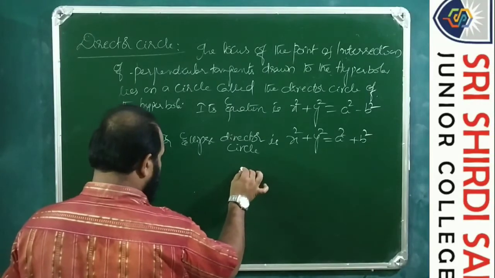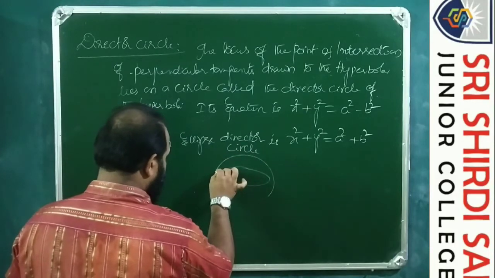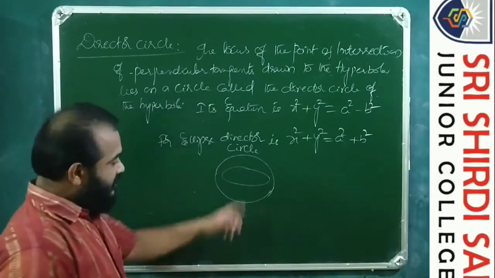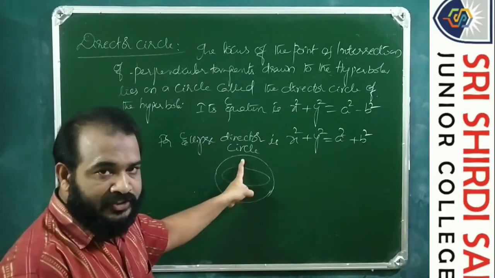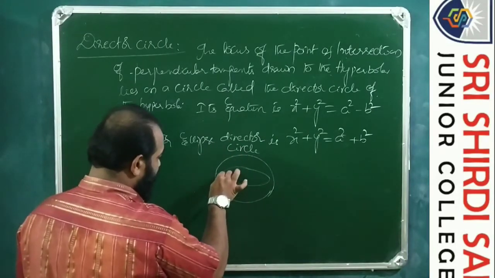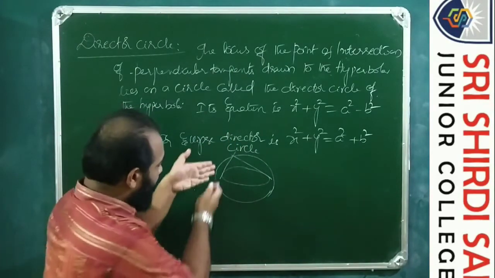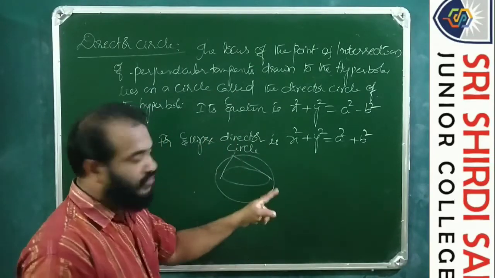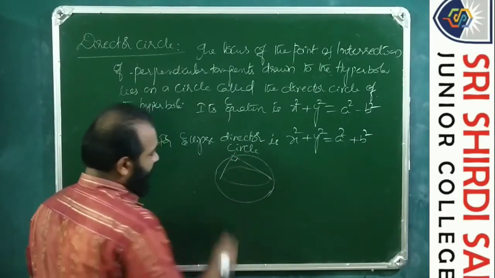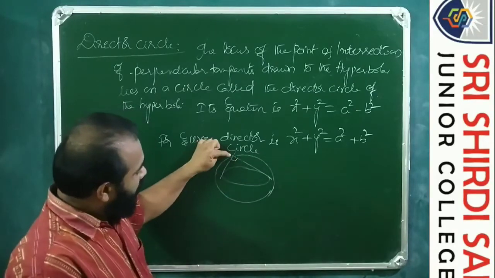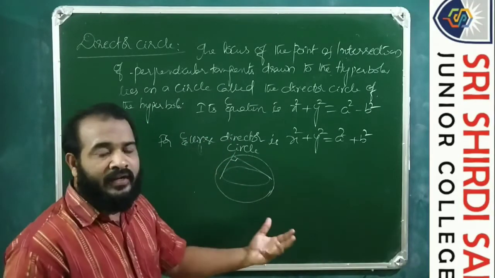And what is the director circle that we have discussed there? So this is the ellipse and this is the director circle there. And this director circle is formed by the locus of the perpendicular tangents of the ellipse. So this and this are the two tangents. These two tangents are the tangents for this ellipse, and these two are the perpendicular tangents, and these two are intersecting at this point, and the locus of this point. Likewise, there are so many points formed.